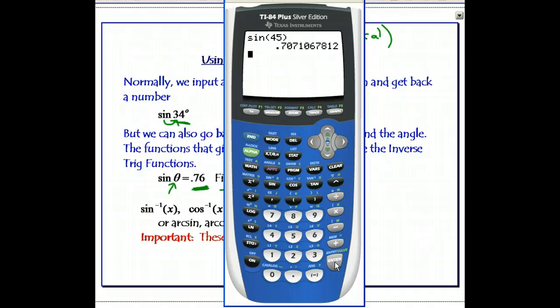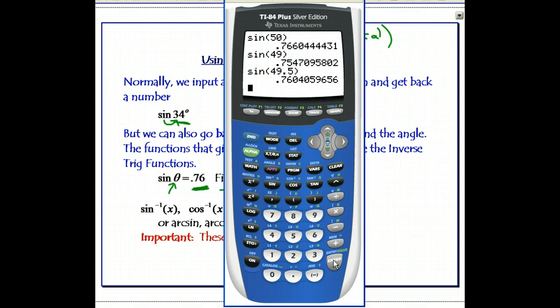Let's put in a bigger angle. How about sine of 50? And hopefully you're thinking, there's got to be a better way to do this. Ooh, 0.766, just a little too big. How about sine of 49 degrees? And if you're thinking there's got to be a better way to do this, you're right, there is. Ooh, 0.754. How about sine of 49.5? We're going to get the better way to do it, don't worry.